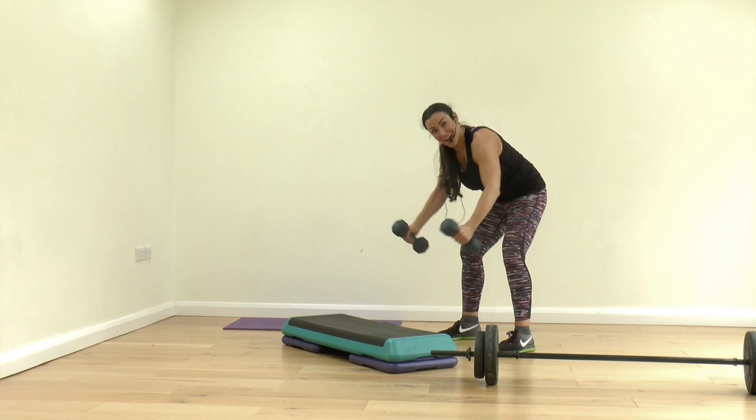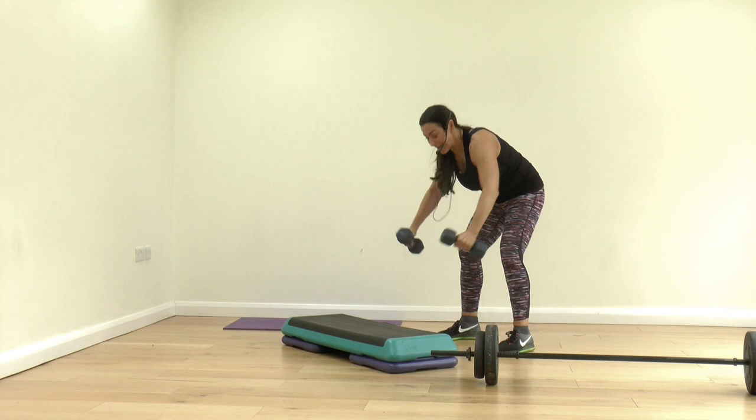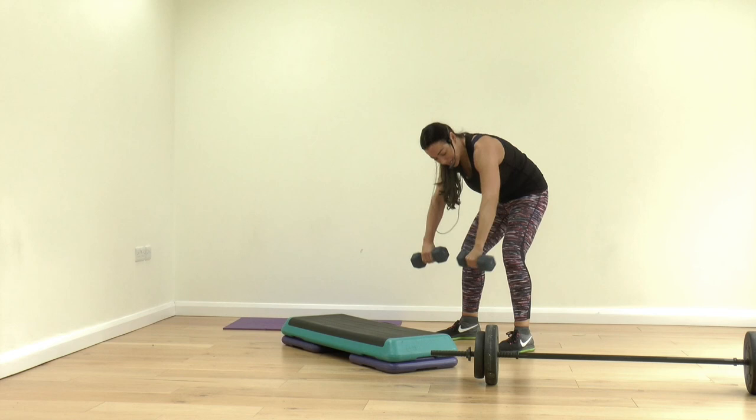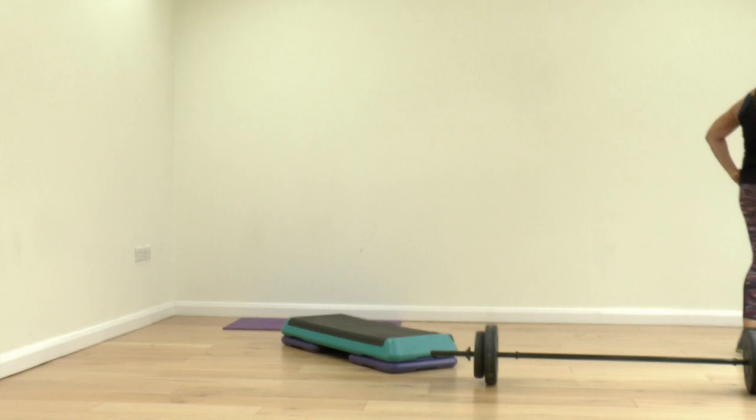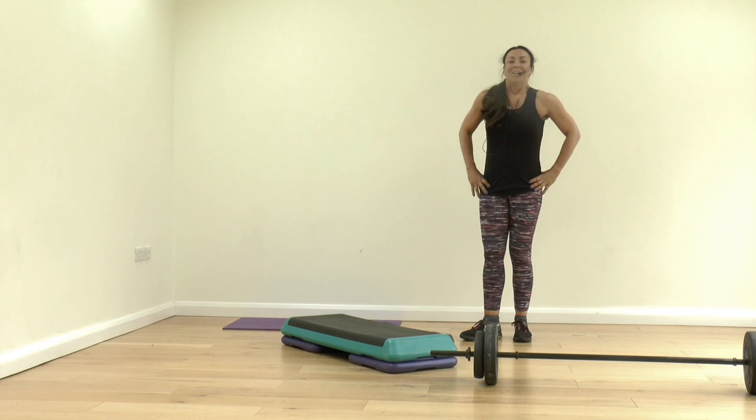Halfway, this is hard. Three. One more, one more. Come on, bend again. 4, 3. 10 seconds left. Wide. Go, go. 4, 3. That's 1. 3, 2. Woo. 20 seconds rest. Good one. Okay, cool.